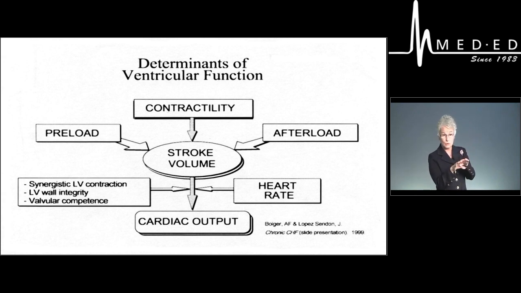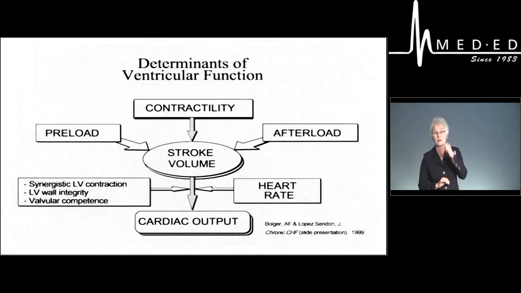Cardiac output equals stroke volume times heart rate. That's what every book says. But it should say heart rate and rhythm. Rhythm. And the reason I say that is because you could have a patient in a sinus rhythm with a ventricular rate of 80. And they're fine. They have a perfect blood pressure, cardiac output, kidneys perfused, brain, everything's fine. But they slip into atrial fib with a ventricular rate of 80, what happens to their cardiac output? Goes down. So heart rate and rhythm.